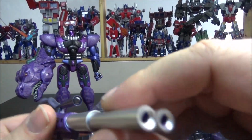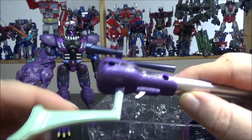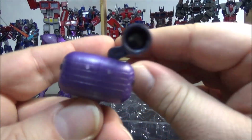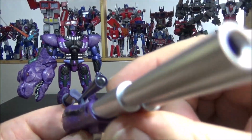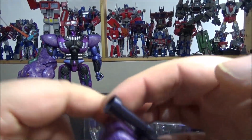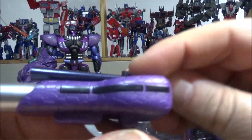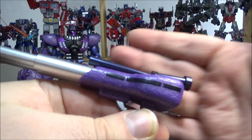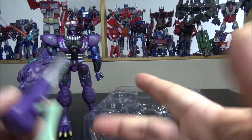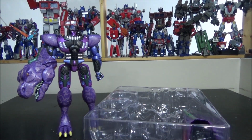It's still very good. You have really nice paint details everywhere. You have the bone stock right here, and this, whoops, the sniper scope. You do have some scope lens on it. Some nice detail on the side with scales and black lines. I mean, it looks really good. But like I said, even in the show, I didn't understand the use of this. Like, he's already a killing machine, so why bother?